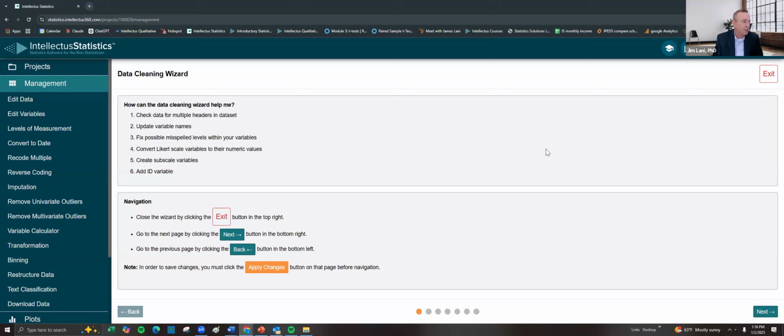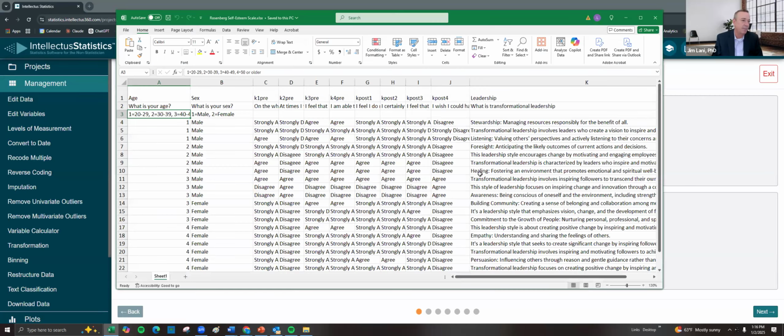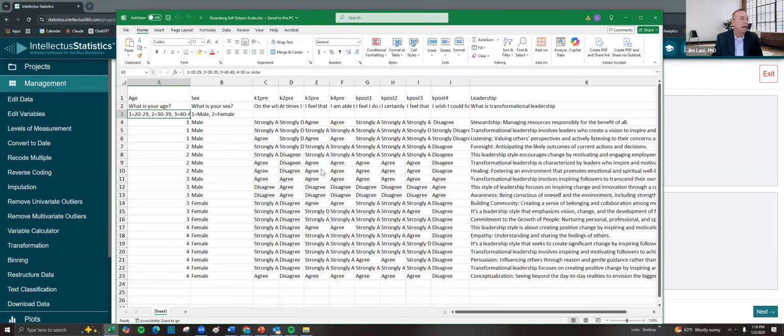Okay. So once data is uploaded, so the Rosenberg or lots of data that's really taken from Qualtrics or SurveyMonkey or other ones, it comes in like this, where you have the variable names up top. You may have the full question below it.